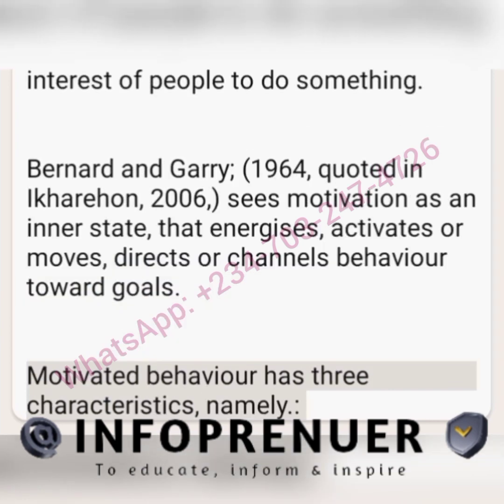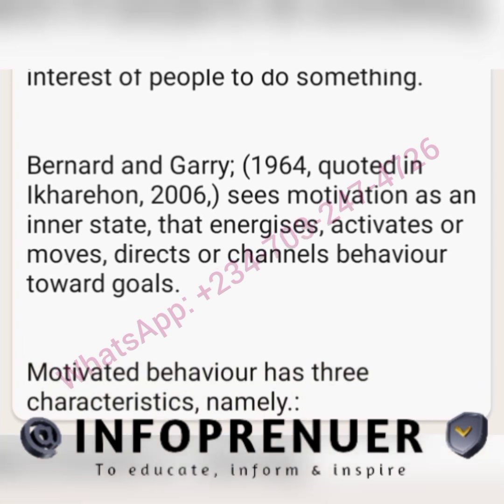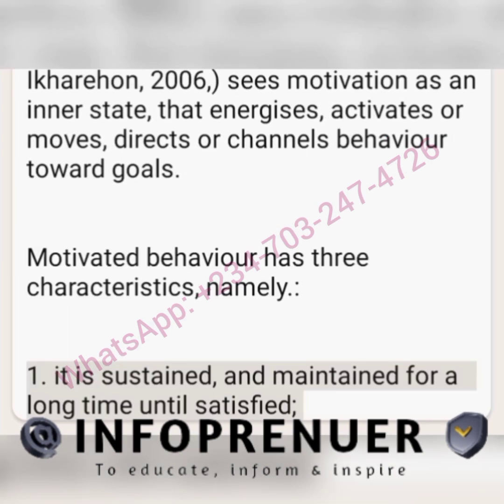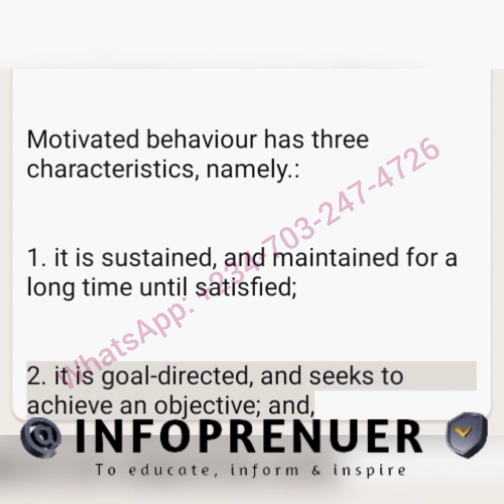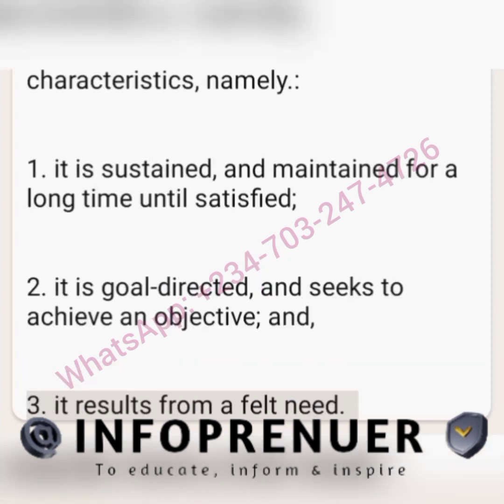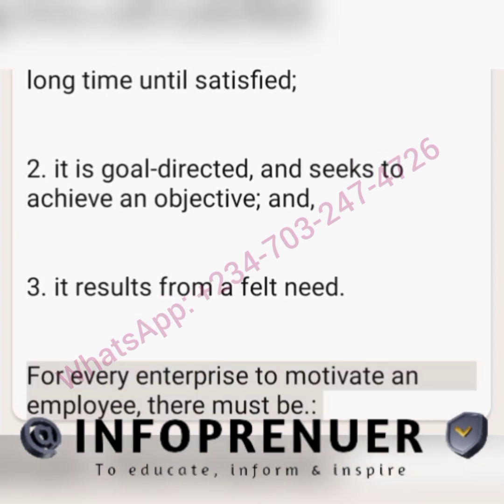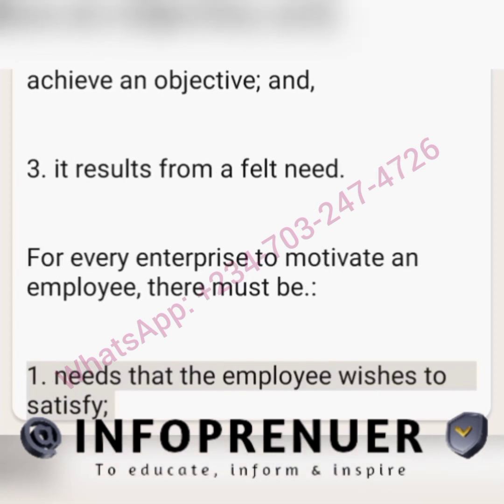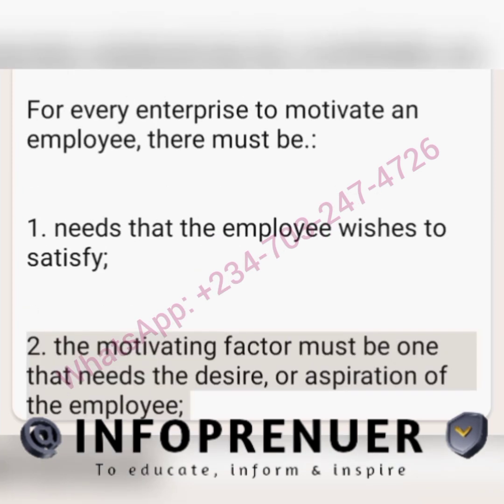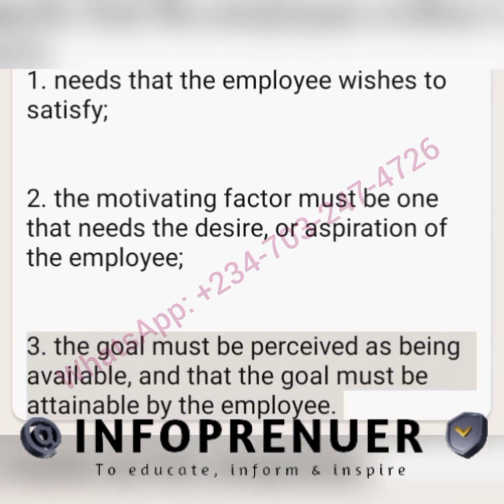Motivated behavior has three characteristics, namely: 1. It is sustained and maintained for a long time until satisfied. 2. It is goal-directed and seeks to achieve an objective. And 3. It results from a felt need. For every enterprise to motivate an employee, there must be 1. Needs that the employee wishes to satisfy. 2. The motivating factor must be one that meets the desire or aspiration of the employee. 3. The goal must be perceived as being available, and the goal must be attainable by the employee.